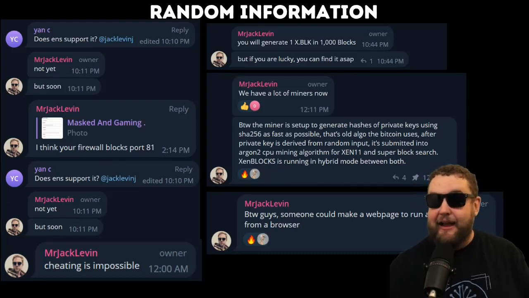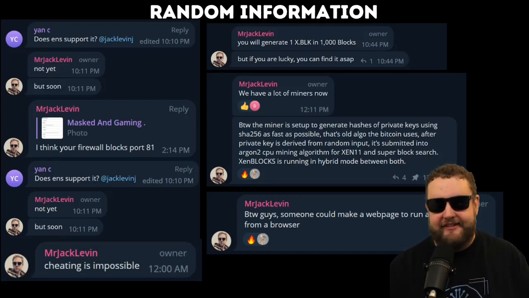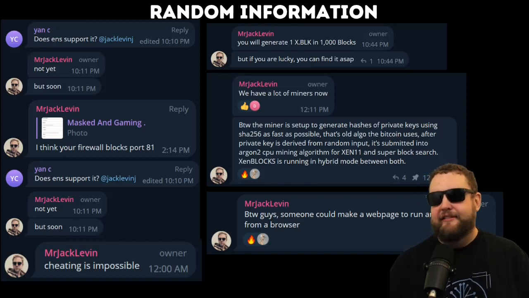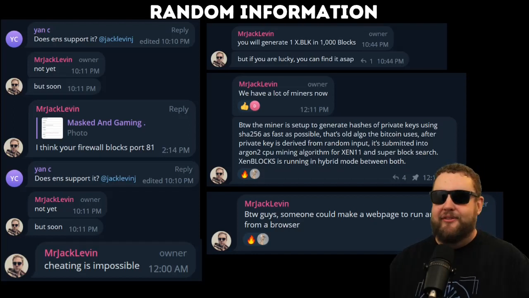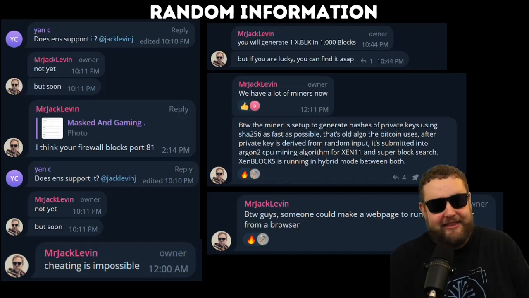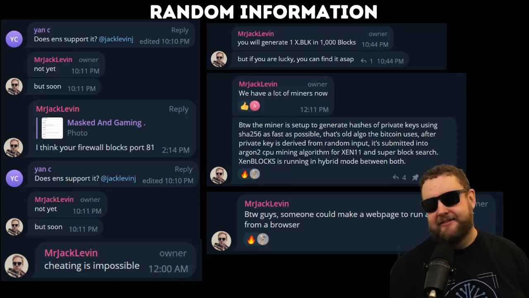Jack even goes on to say, hey, we have a lot of miners now. By the way, the miner is set up to generate hashes of private keys using SHA-256 as fast as possible. That's an old algo that Bitcoin uses. After the private key is derived from the random input, it's submitted into the Argon 2 CPU mining algorithm for Xen 11 in the Superblock search. XenBLOCKs running in hybrid mode between both. And he's trying to give the community ideas to take this and run with it. Someone could make a web page to run the Argon 2 miner from a browser. How cool would that be? You could just set a web page that's mining XenBLOCKs all day from a simple hosting package. That would be pretty cool.